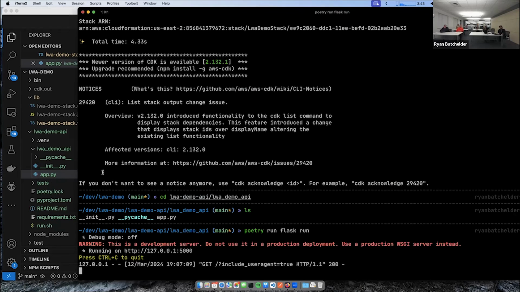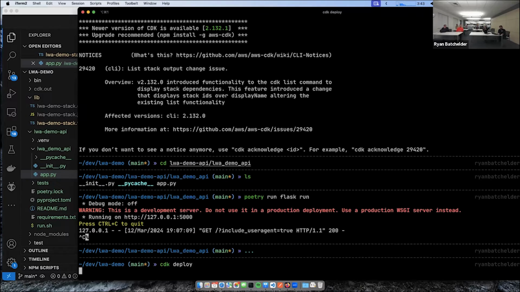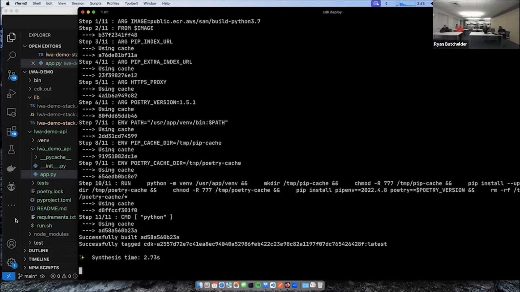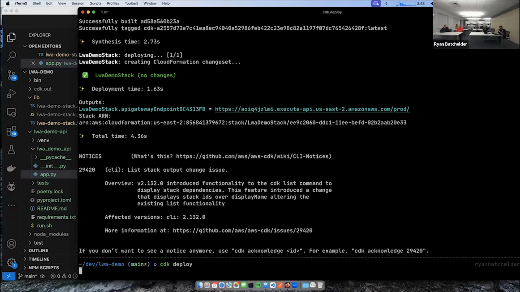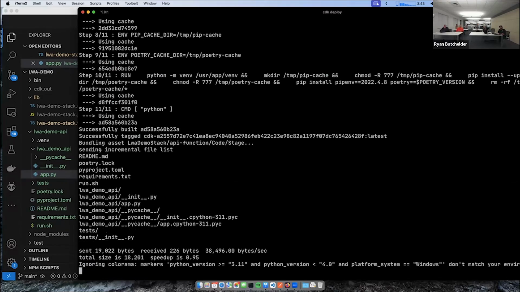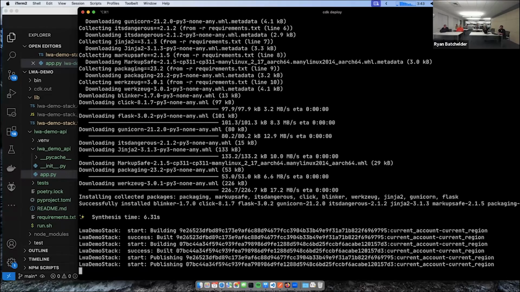Where this gets interesting is that was all local. If I back up, and I'd already deployed this one, so it's probably going to do nothing because I haven't made any changes. But here, I'll even prove it. We'll add a few more exclamations to this. Go ahead and deploy that again. Just now it's going to take longer. Need to install.